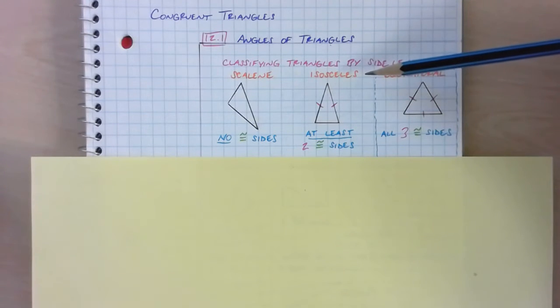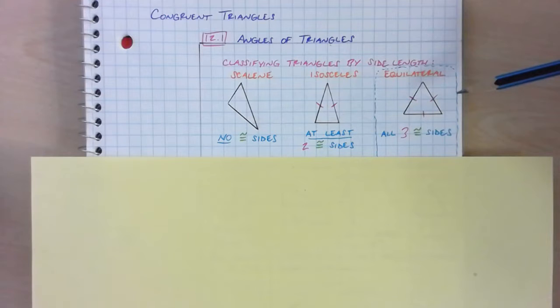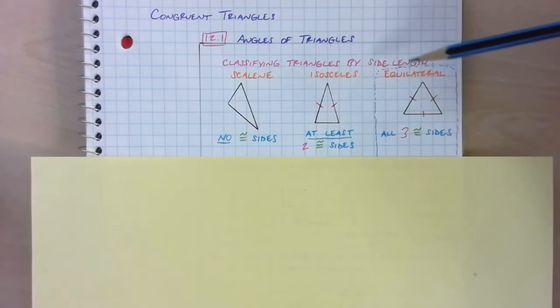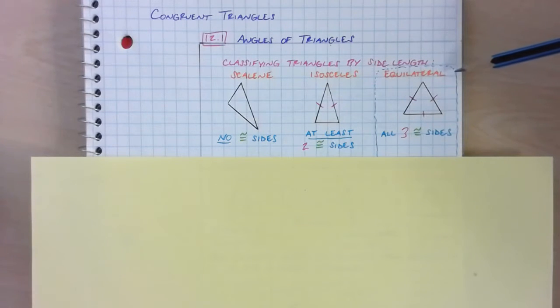The definition of an isosceles triangle is at least two congruent sides. And so if I found two congruent sides in this triangle, it's automatically isosceles, whether or not it matches the third side. Okay, and then again, one that you've probably been familiarized with, equilateral. Literally, this breaks down as equal side lengths. That word lateral means side, right? So equal sides. All three of the sides have to be congruent in order for it to be named an equilateral triangle. Some of the problems that you'll come across in this section will deal with how to classify a triangle by its side length, and you're basically looking for one feature.